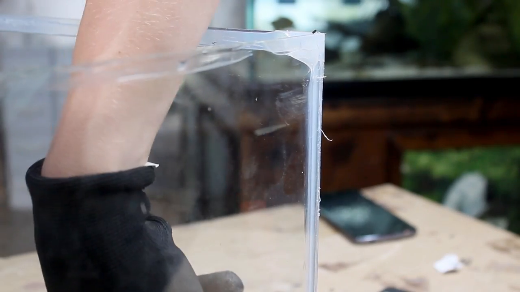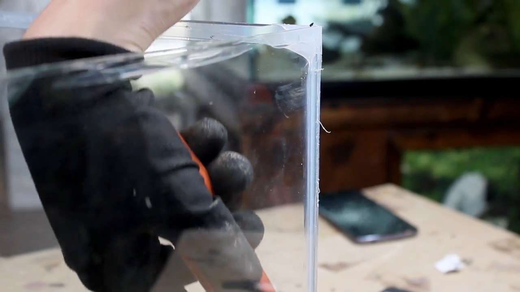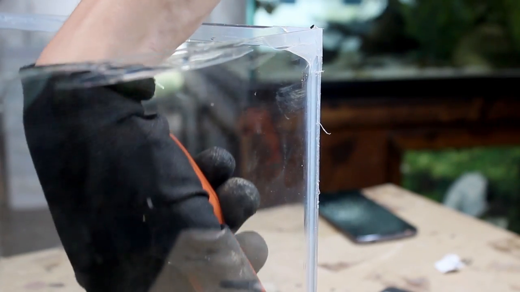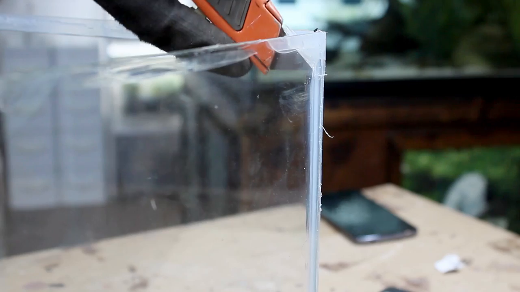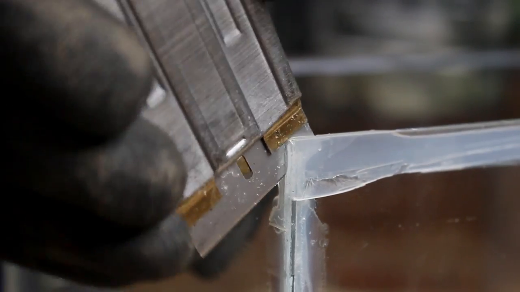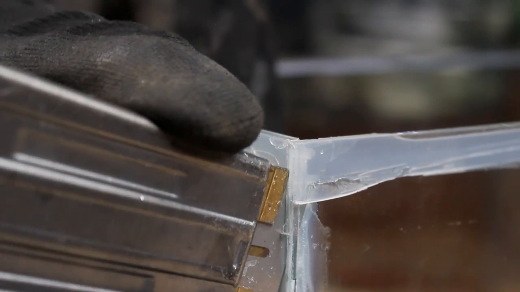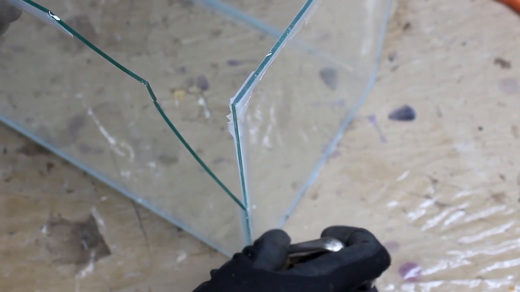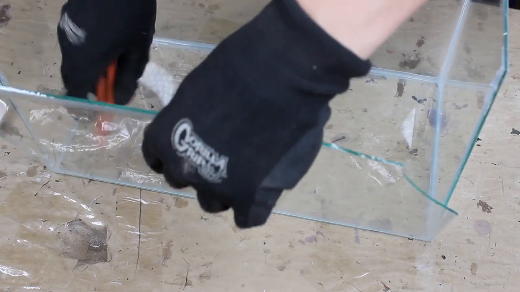What I do first is cut the seams with a razor blade. I'm not cutting in between the glass here, I'm only cutting through the silicone. To release the seal between the panes of glass I go in from the top with the razor scraper and down to the bottom of the tank repeating the process on the other side. Then I cut along the bottom seam with a blade until the glass pulls away.